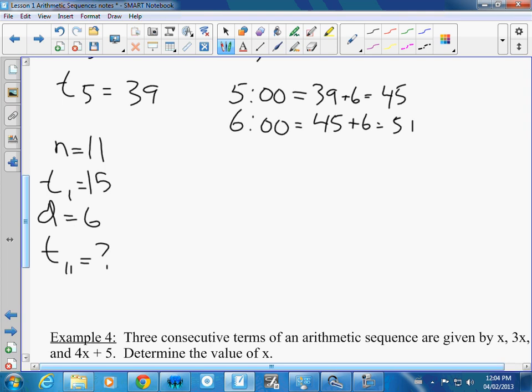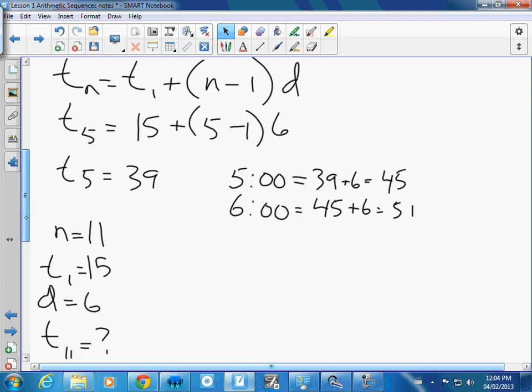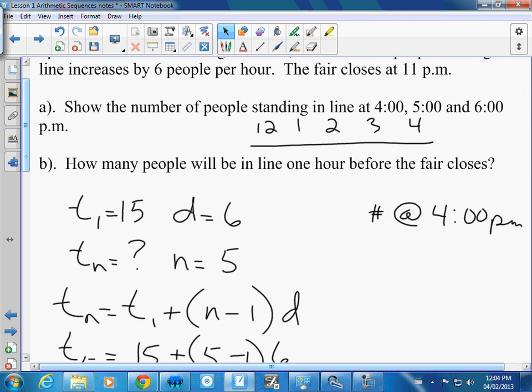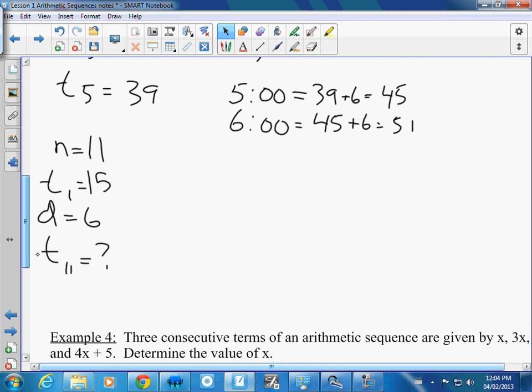Yes, you could, just by continuing adding them up? Yeah, sure, why not? It would be accepted if you did it that way by adding everything, as long as you did the work for this first one, because that's what I want to see. I mean, I could easily fix this. I could say a day and a half from now, right? Now, you want to do that manually? No, of course not, because this isn't reasonable. So a question like this, you can actually check your answer quite easily because you can physically count out the numbers. I've got no problem with that. Okay, so Tn equals, what am I doing now?